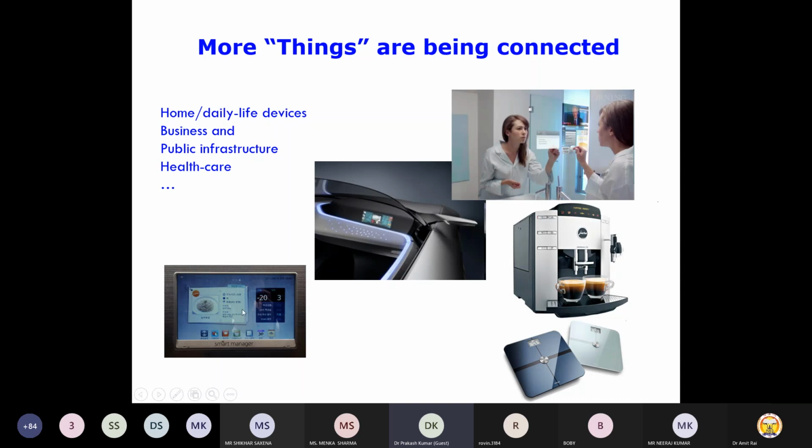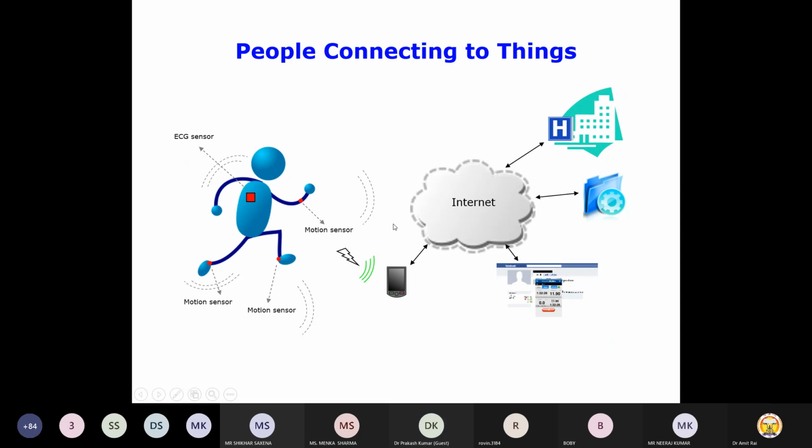More and more things are going to be smarter and smarter. So data generation, power consumption, etc. in every sphere of life is required. Hence, we are moving on to IoT. Even your mobile phone has lots of sensors: motion sensor, temperature sensor, different types of things. We are not aware of that. You just Google it and see how many sensors are there in our mobile itself for predicting all these things.